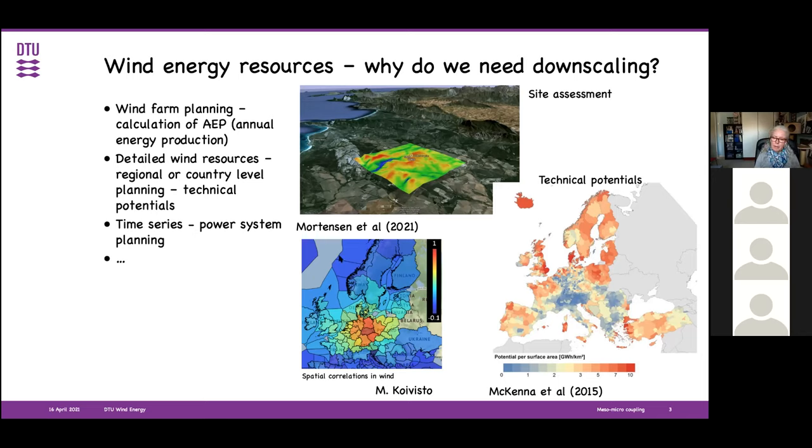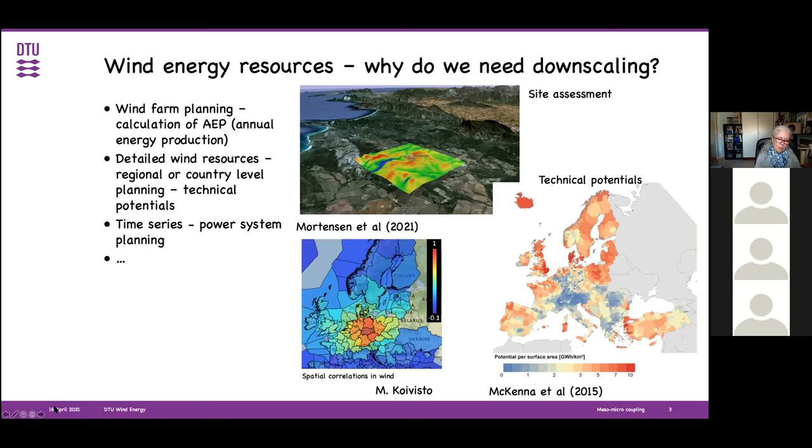The other area that is also very important is power system planning. These time series need accurate descriptions of how the wind is varying in one region in relation to the other ones, and what the scenarios are that you will end up with. So you not only need to know how much you need to build, but how much you need to build constrained by the variability in different regions of Europe, for example, and even in larger contexts.